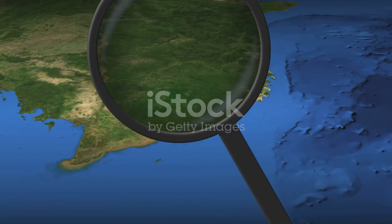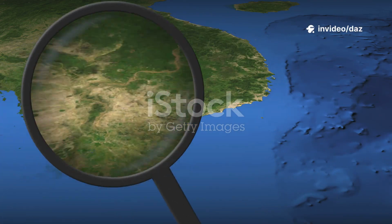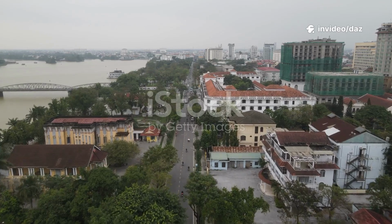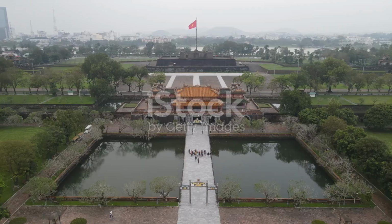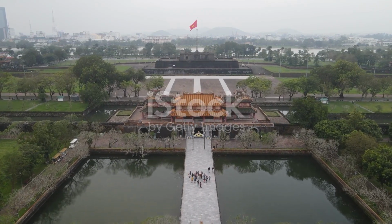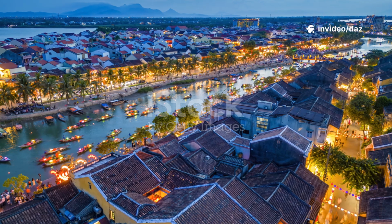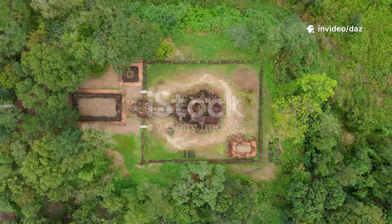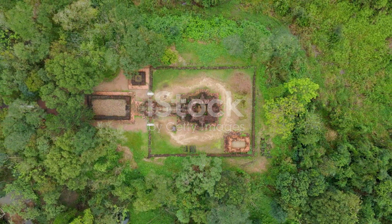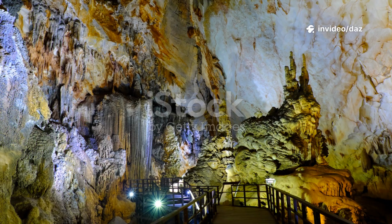We spent 4D3N in Da Nang, Hue and Hoi An. There are 4 UNESCO World Heritage sites in this region. Hue is famous for its imperial citadel, royal tombs, and excellent street food. Hoi An ancient town is a riverside jewel of central Vietnam. My Son, also known as the mini Angkor Wat, was the burial and religious center of the region. And there's Phong Nha Khe Bang National Park.